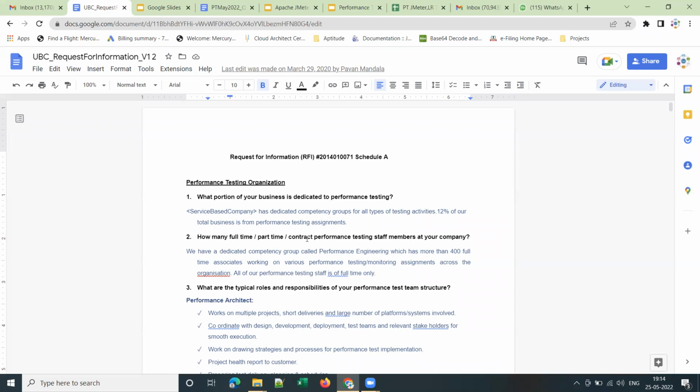So first and foremost, the client, who is looking for some IT service, floats something called RFI, request for information. An RFI contains a standard set of questions like this. Now understand this RFI. The client is asking these questions to the service-based company. I removed the company name here and kept a placeholder, guys. This is one of the RFIs that I prepared when I was working for a service-based company. I removed the organization name and kept a placeholder here. Clear, guys? Why I kept the service-based company in angle brackets?